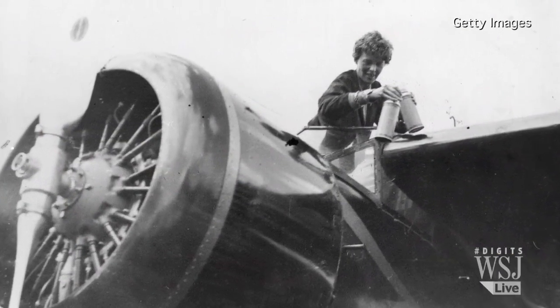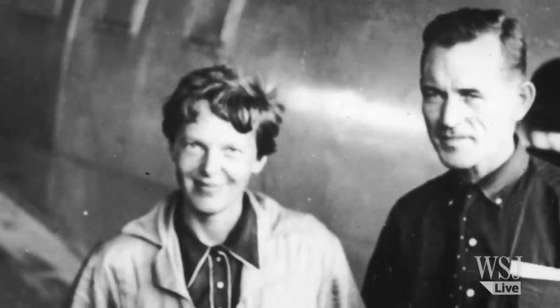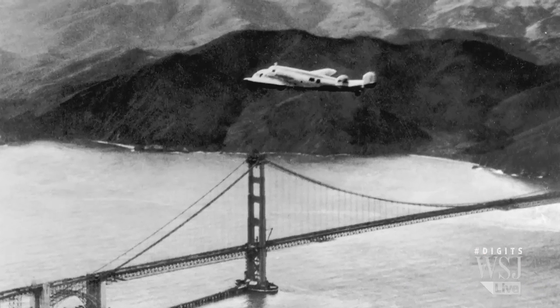The Bluefin 21 has been deployed in past famous disappearances, including in the search for Amelia Earhart and her plane, lost in 1937. Her plane was never found. For MH370, the hope is that that won't happen. What I'd like to see now is us find some wreckage — that will basically help solve the mystery.